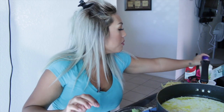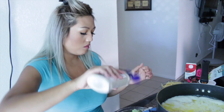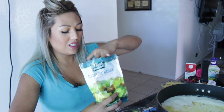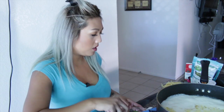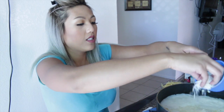So next I'm gonna add some Caesar dressing. Mix that up, and I'm gonna throw in some Caesar croutons. And then I'm just gonna mix that all up and let that sit to the side. Okay, now I'm gonna add in my grated fresh Parmesan to that. And I'm just gonna leave a little bit so I can sprinkle it on top of the pasta.